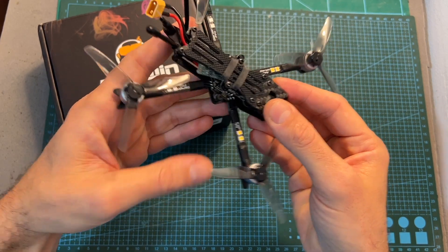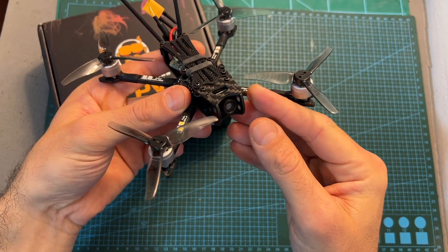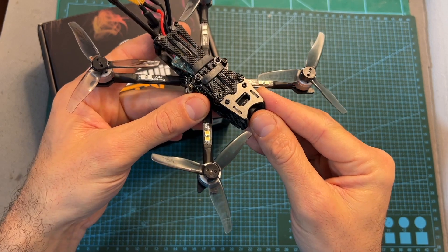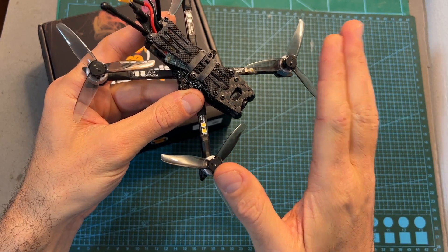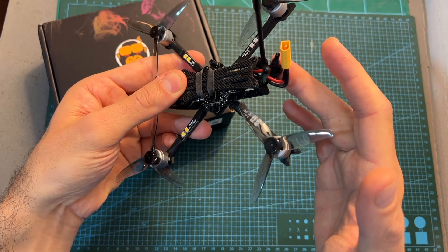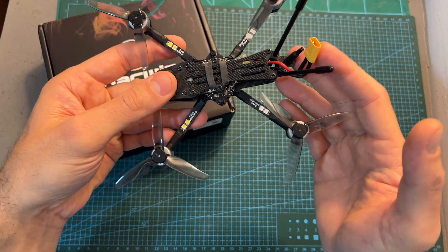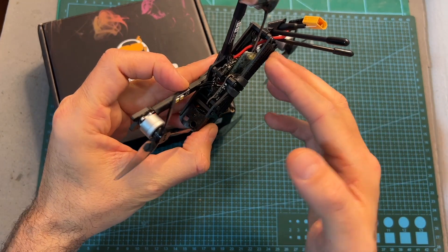The BabyApe is available in two versions: Pro and Non-Pro. I've got the Non-Pro version which is bundled with a generic FPV camera, and the Pro version is bundled with a Kadex Ant nano-sized FPV camera. It is also available in different colors so you can customize the propellers and the 3D printed TPU part on the back. Like all current DarwinFPV quadcopters, it's only available in a plug-and-play version, which means you'll need to install your own radio receiver.